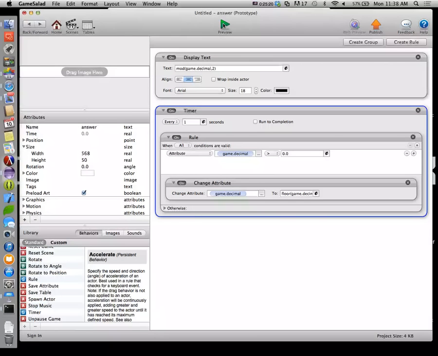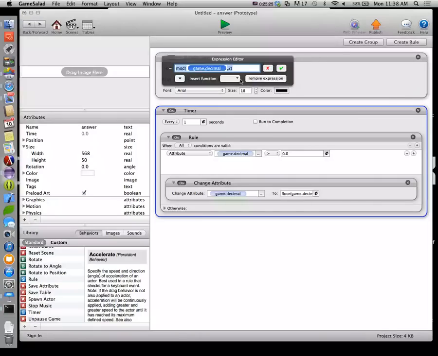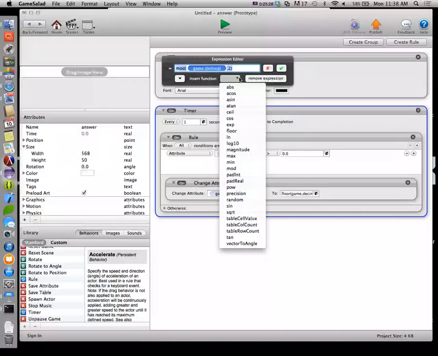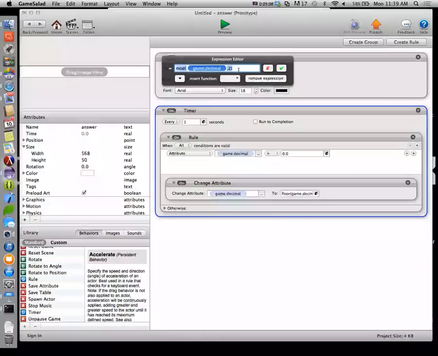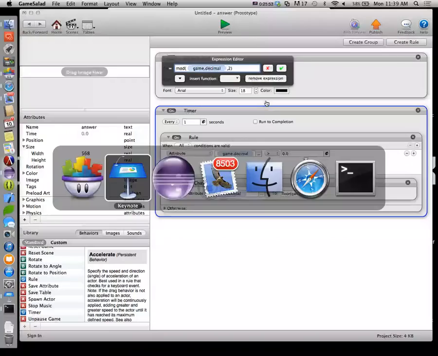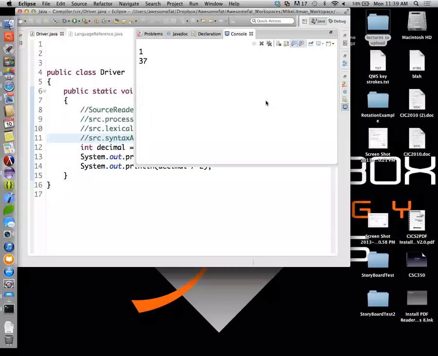Is mod a function? Mod is a function. It's not listed in Windows 1. Maybe modulo? They have to have an equivalent to it. Not named the same thing anyways. Try this on the Windows one. Try doing game.decimal % 2. Let's just see if it uses the same functionality as Java. What was that? It worked with comma too when I did it earlier. Huh? It worked with comma too earlier.